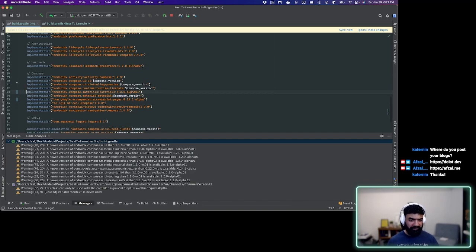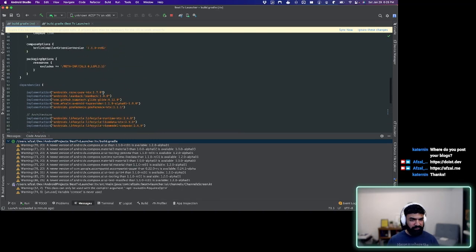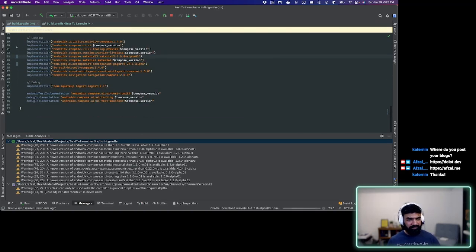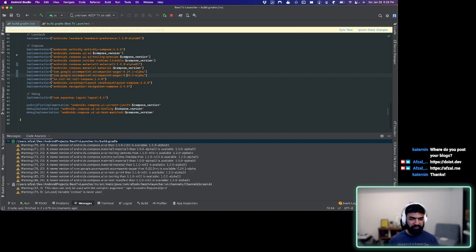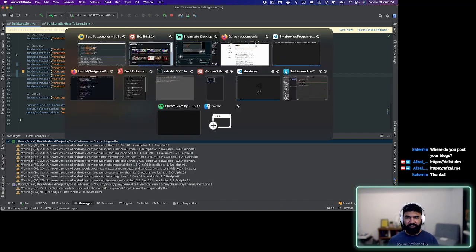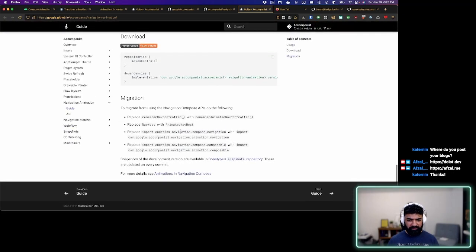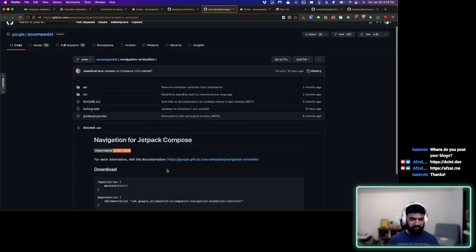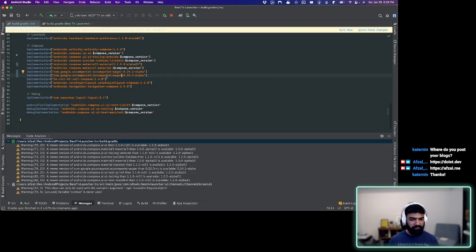Yes, it is. All right, delete that. And activity compose, everything else is fine, I think. Okay, now let's add navigation. Accompanist, let's see what it's called. Accompanist navigation animation. There we go.